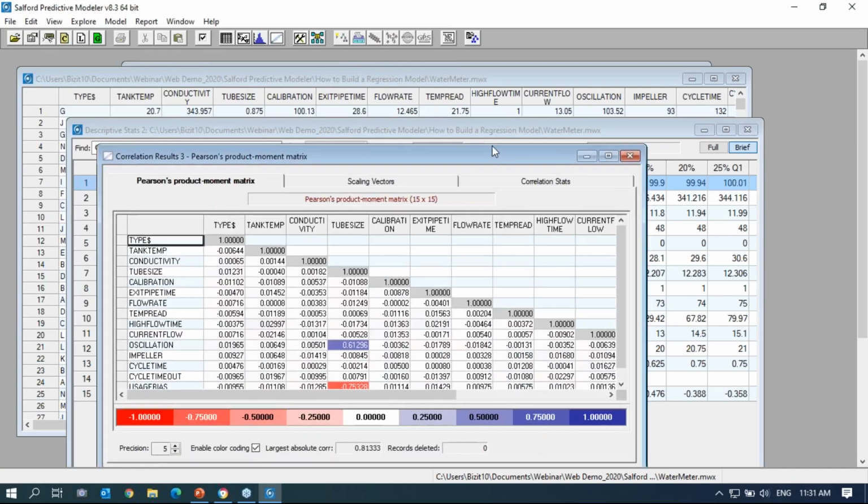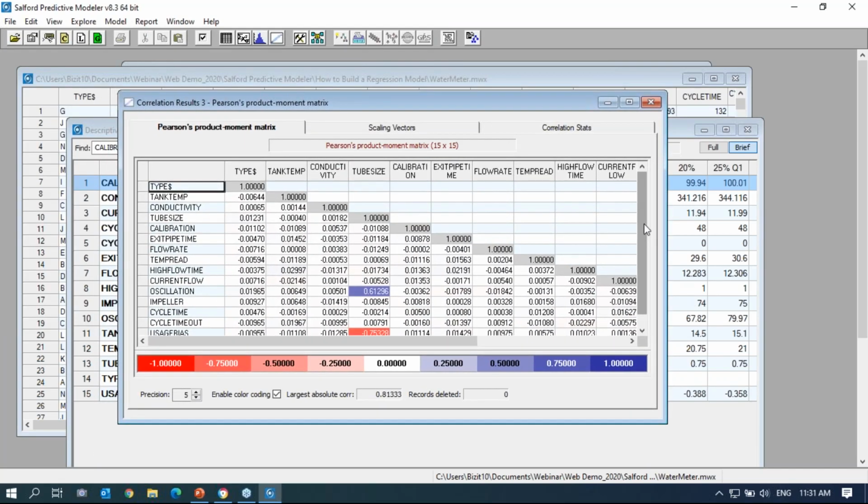They generate the output to you. In SPM they have a color code. For example, here they have a white color, meaning there is no correlation. Zero is no correlation. But if it's, let's say, red color here, it means high negative correlation. If it's a blue color, maybe dark blue, it is maybe the positive correlation.